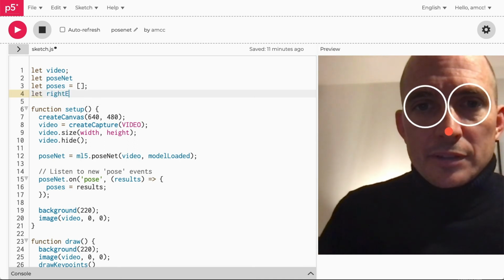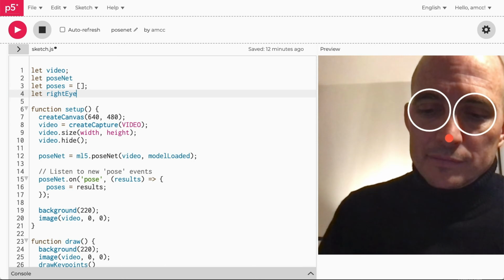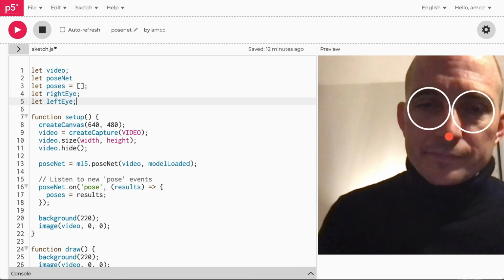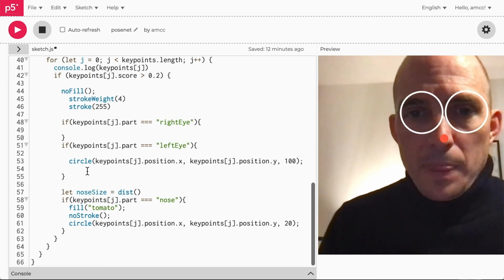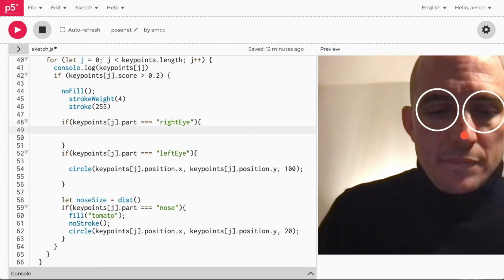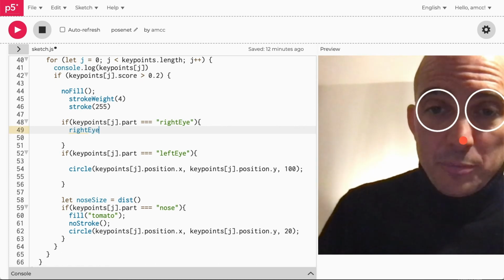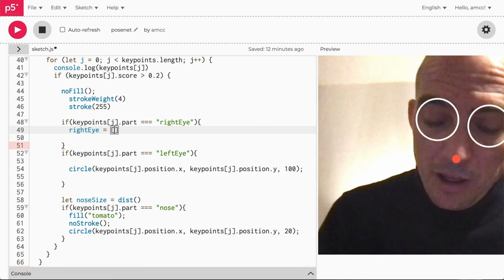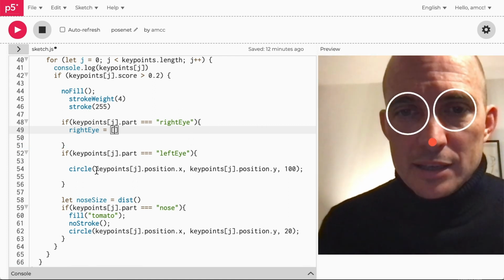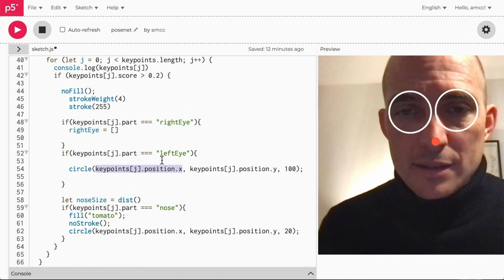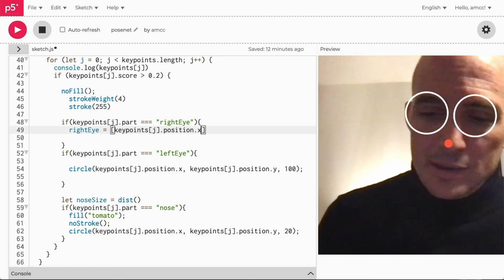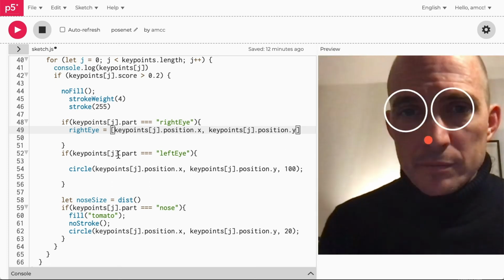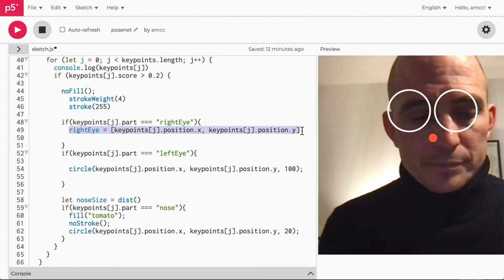Let right eye, let left eye. So right eye, I think we should make these an array. There's 2 numbers, so we want to have the x be that and the y be y, and we're going to do the same thing with the left eye.